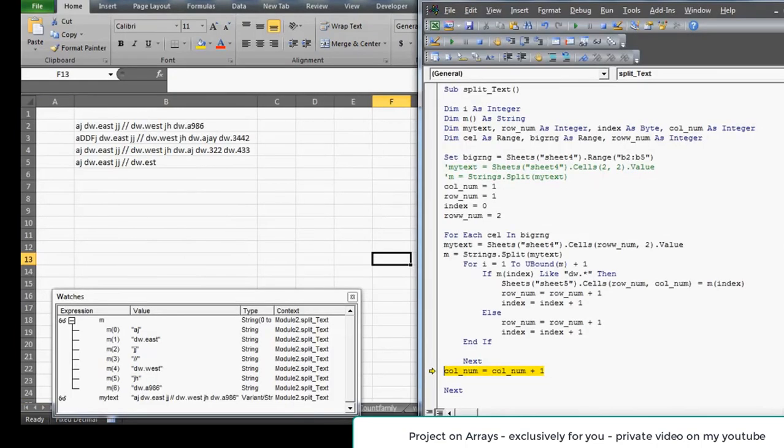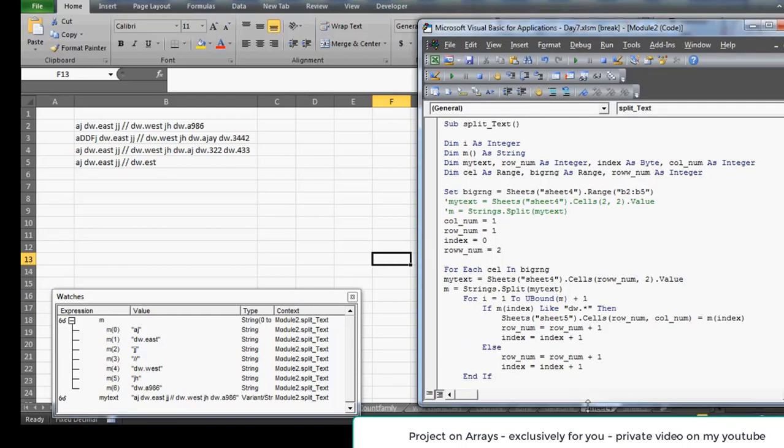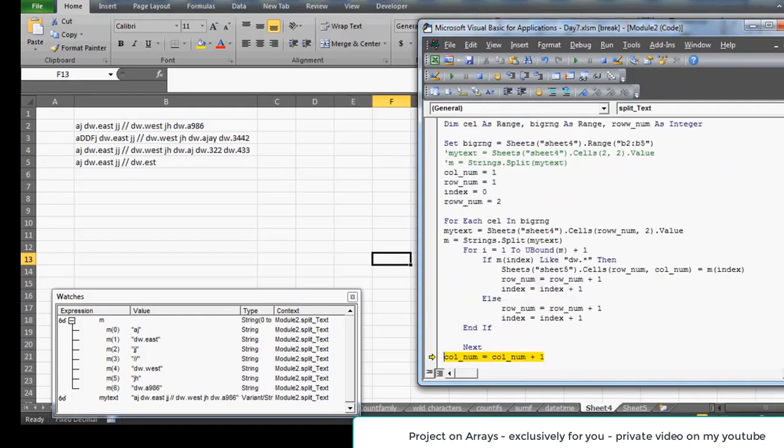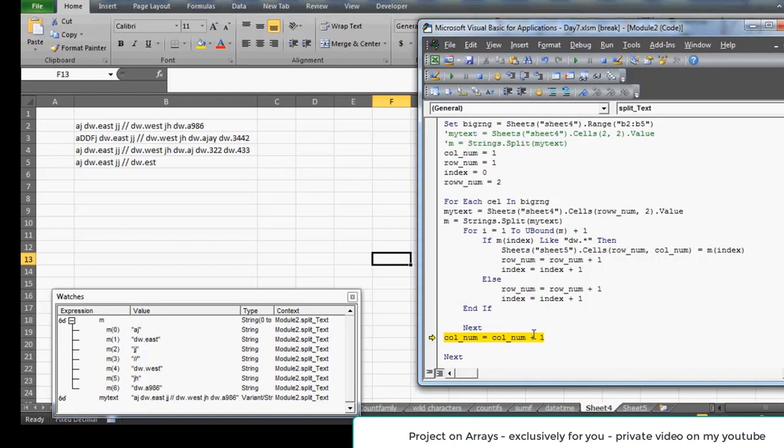Perfect. Now what is important is to increment this column number by 1, because this time it is on the first column on the sheet 5, right? The sheet I'm talking about is this sheet, sheet 5. So that's why I have incremented the column number. So now it should start with the B column. Let's go to this F8.